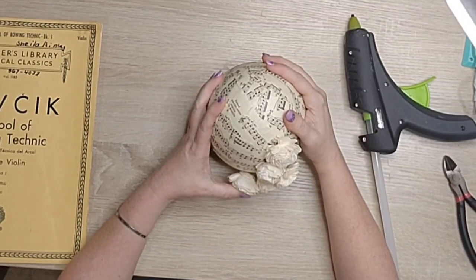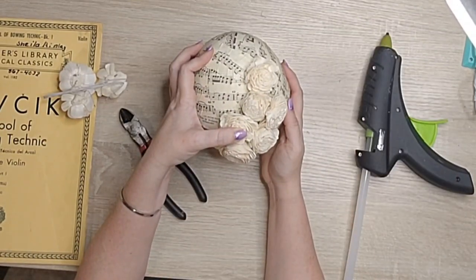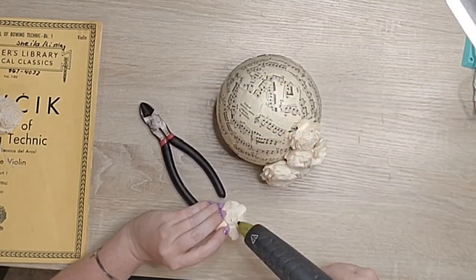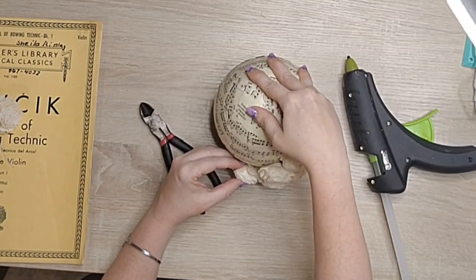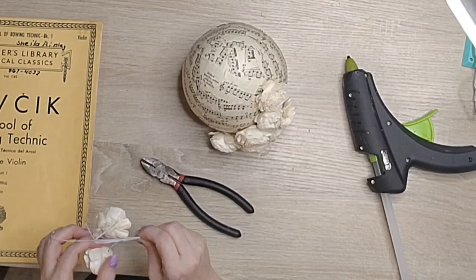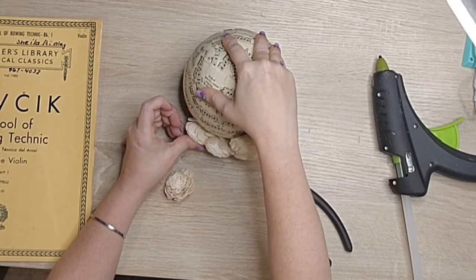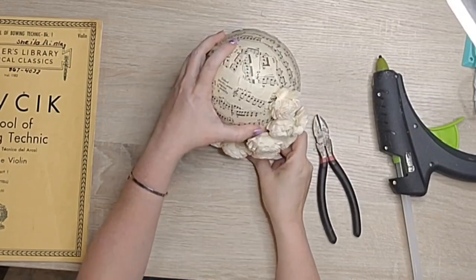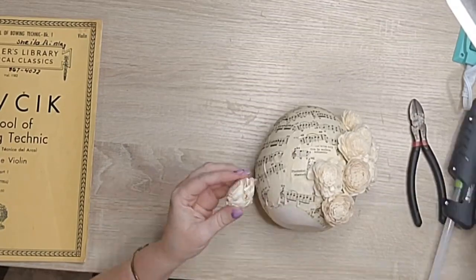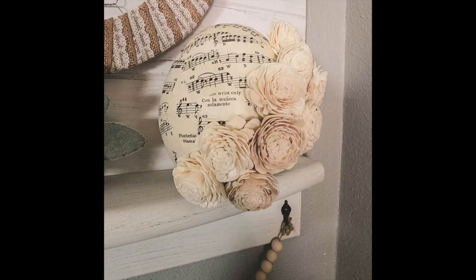I'm making kind of a J shape, cascading the flowers down from the top to the left. That's all for this project — I think it is very classy and high-end. It's going with the other decor pieces I'm making today and it turned out really beautiful. Another idea: if you don't have music, print some out on cream paper — regular copy paper, not card stock. You could also stain the paper and print lyrics to an Easter-type song.